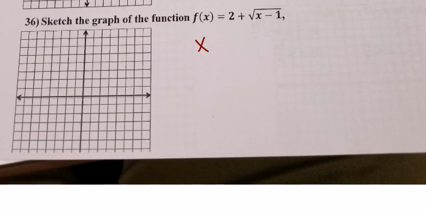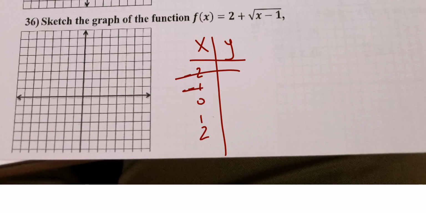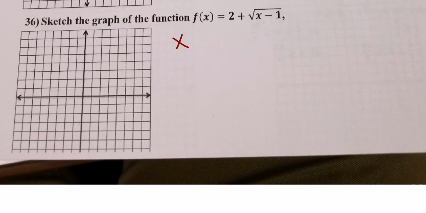All right. As soon as you see a graph, you make an XY chart. Now, normally I pick -2, -1, 0, 1, and 2. I'm not going to pick negative numbers because of that radical. If I pick a negative number, I'm not even going to pick 0, because 0 will make imaginary show up. So 1's the lowest number I'm going to pick. I pick 2. I could pick any number I want, but I'm going to pick numbers that give me a perfect square. So I'm going to pick 1 because 1 minus 1 is 0. I'm going to pick 2. I could pick 3. I could pick 4, but I'm going to pick 5 next.